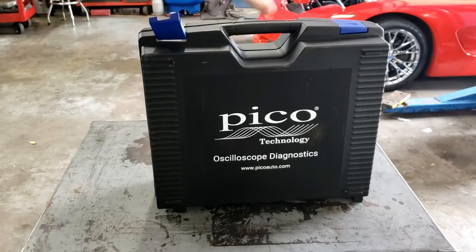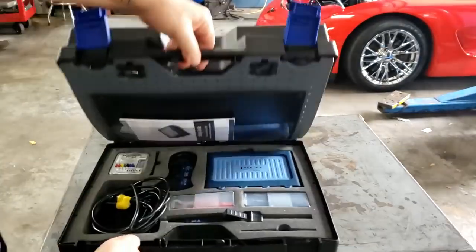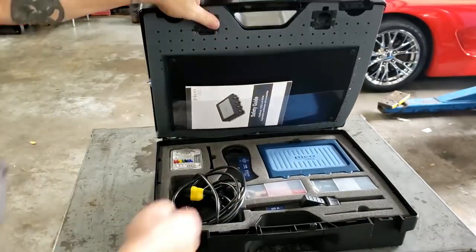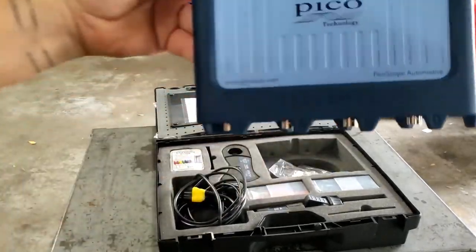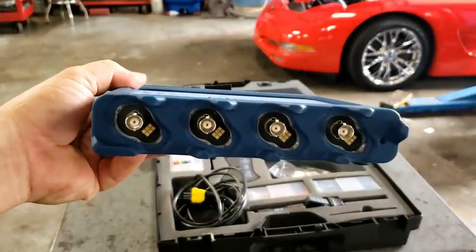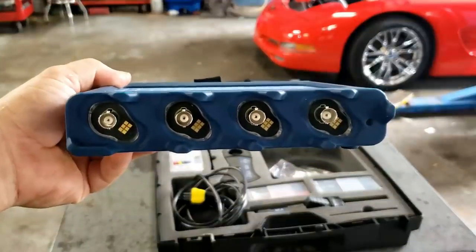So there she is. Isn't it awesome getting new stuff? Ta-da! There she is, the PicoScope 4425A. And that's the real deal right there. That's what it's all about.